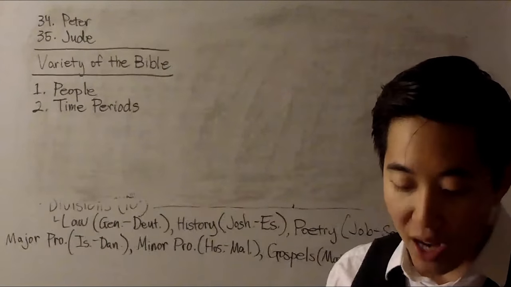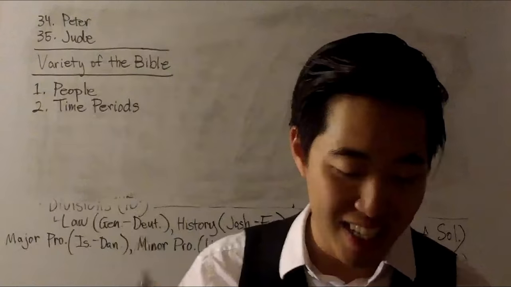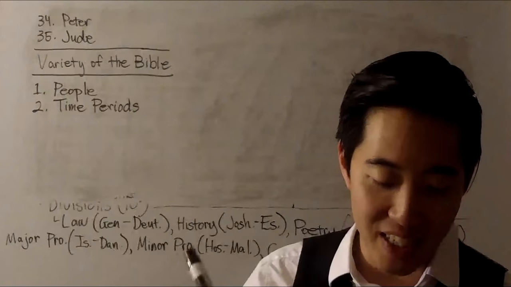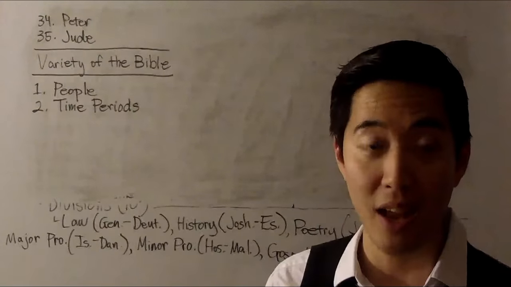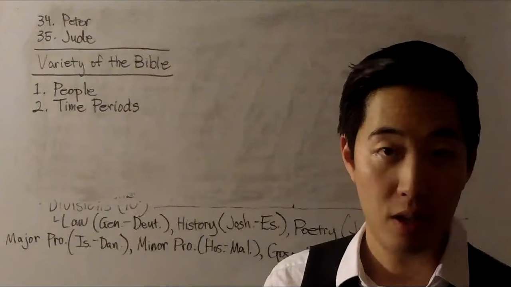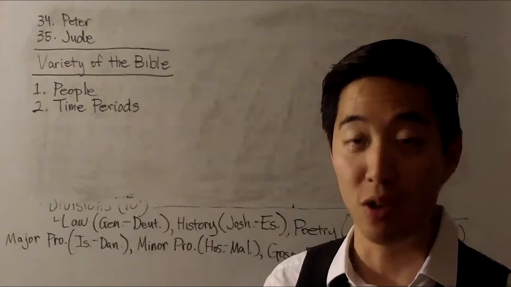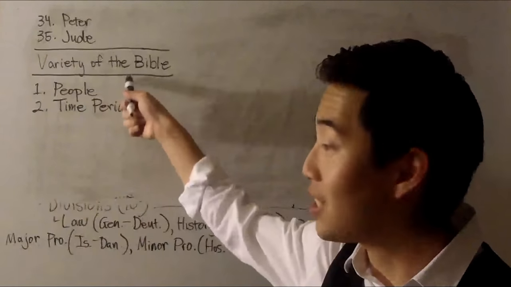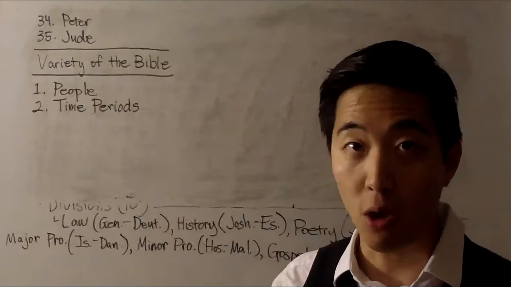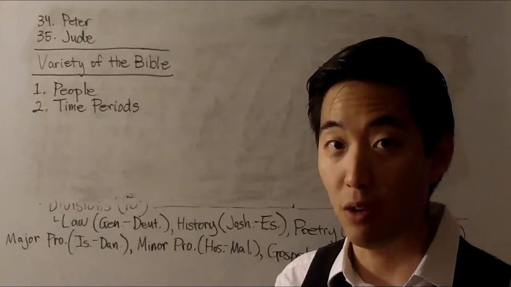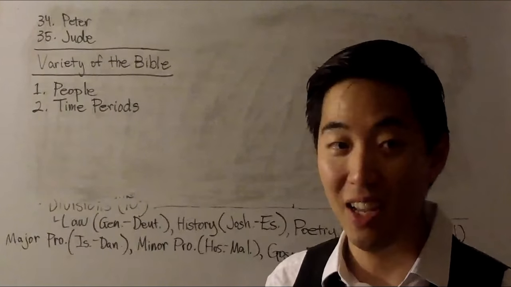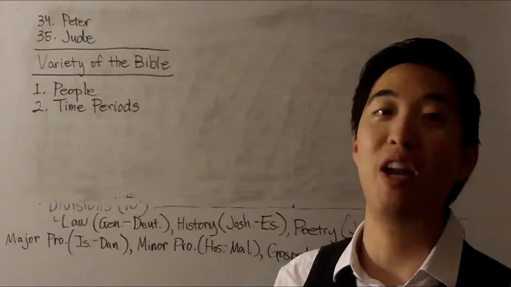It was written at a variety of time periods. It covered 16 various centuries. You realize that? To be written. Joseph Smith, he had to write it during his lifetime, probably 10 years. This book, man, took 16 centuries. The Quran, Muhammad had to do it in a couple of years. And guess what? He didn't even write it. All he was doing was talking and somebody wrote it for him.